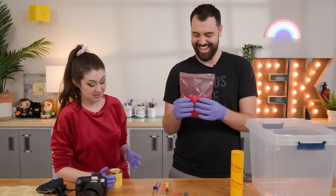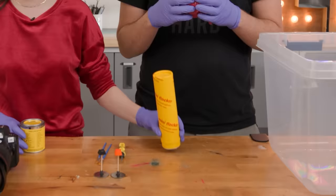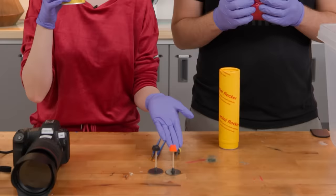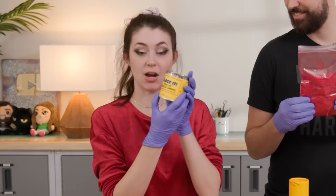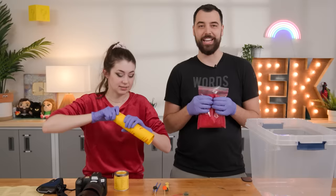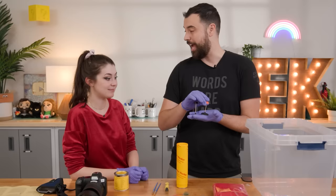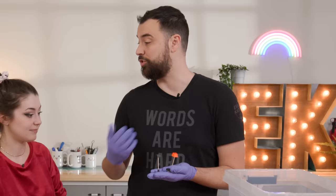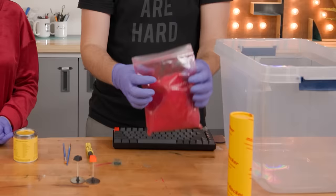Yes, I can. The way this works is we load this very fine flocking powder into a tube. We paint the keycap. We have a couple of test keycaps here so that we don't mess up the actual keyboard. You paint the keycap with undercoat adhesive that's the same color as the flocking, and then you puff it on. We're doing this for the first time, which is why we are doing small scale tests. I want to do some durability tests: drop them, scrape them, type on them before we do the full thing.